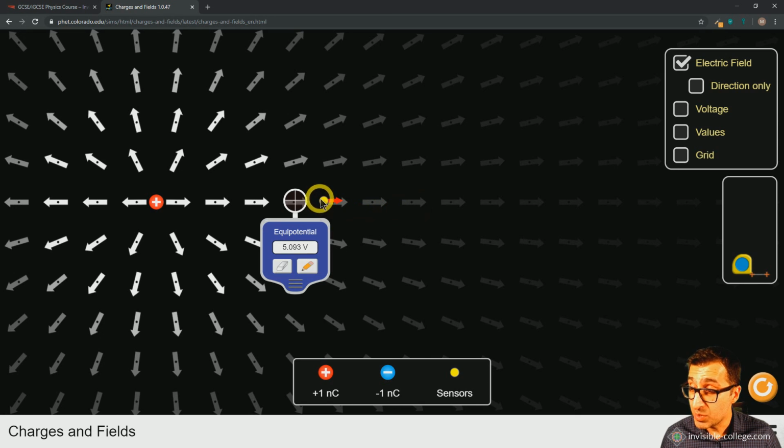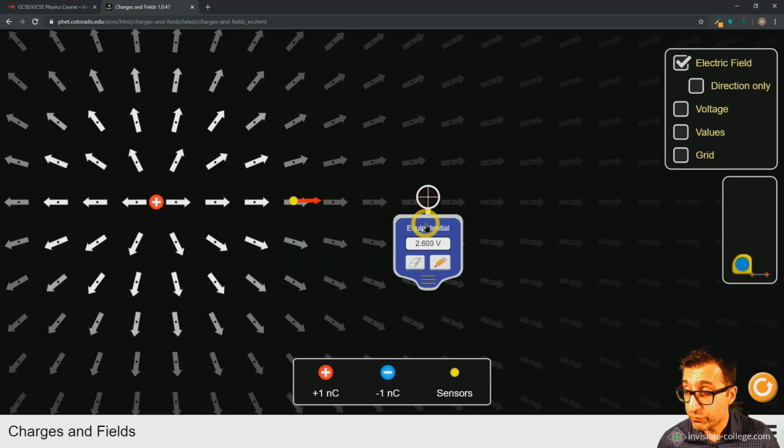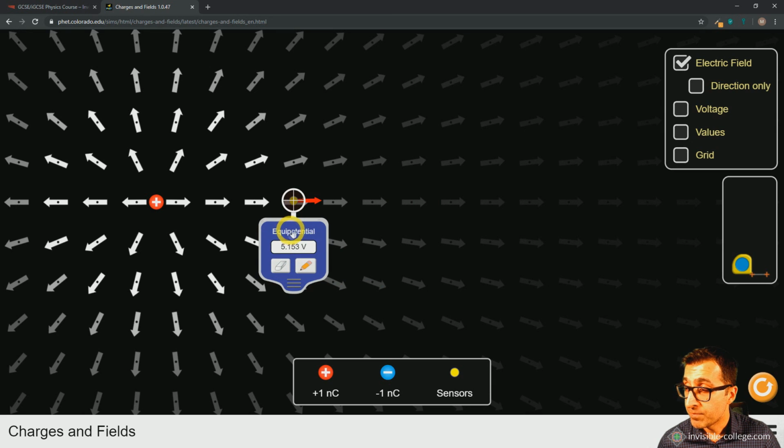The energy per unit of charge in moving it to this point is called the potential at this point. Now, two different points will have different potentials in this field. And the potential difference is the difference in the energy required to move an object with this charge to this point versus the energy required to move an object with that charge to that point.